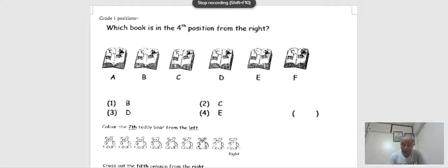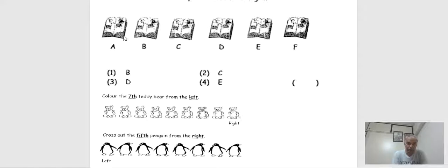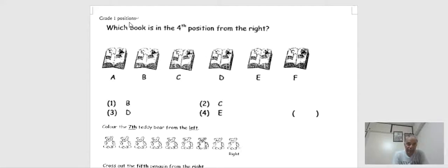Now you can understand what I am talking about. It is very much in Hong Kong, it's very much in Singapore, it is very much in Japan, it is very much in China, in Europe and America, everywhere. I don't know why it is not in our continent, our country. That's okay. But since my aim is to provide you the best of what we have at this level, I am providing you. So this chapter is about positions.